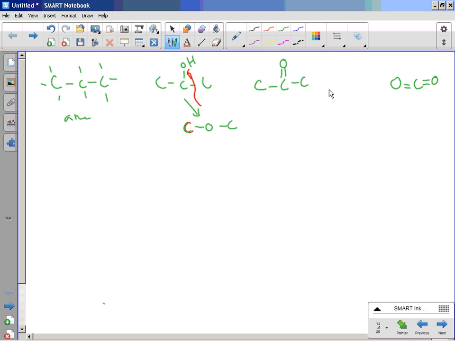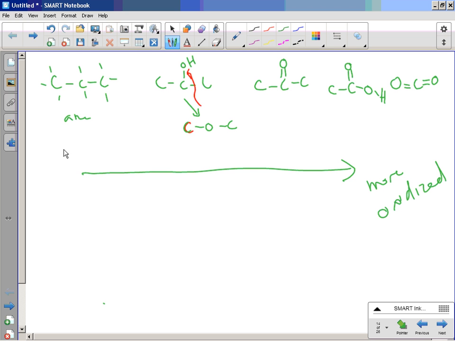At the end of today's class or tomorrow, we're going to look at what are called carboxylic acids or esters. It doesn't matter, but they look like this. It has a carbon that's doubly bonded to an oxygen and then singly bonded to another oxygen, and then either more carbons or hydrogens. It doesn't matter what goes on the end. But you'll notice this guy has three connections with oxygen. That makes this carbon even more oxidized than a ketone and an aldehyde. So as you increase your connections with oxygen, you end up with it being more oxidized, all right? And here we've got less oxidized, all right?